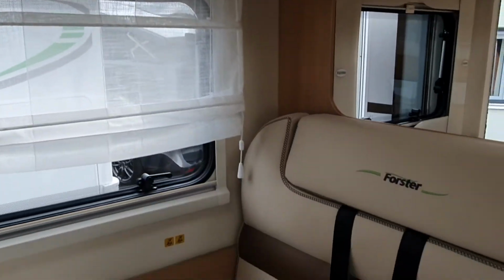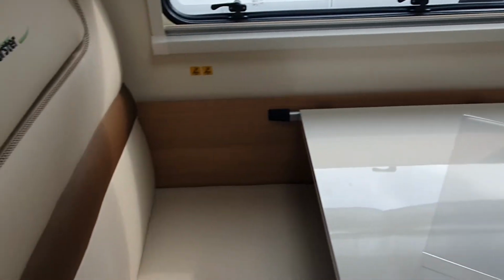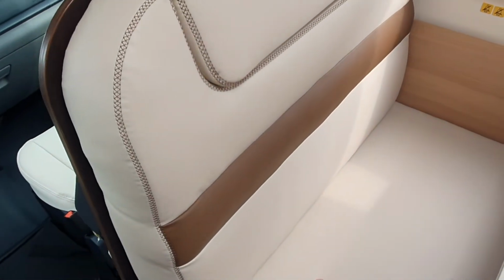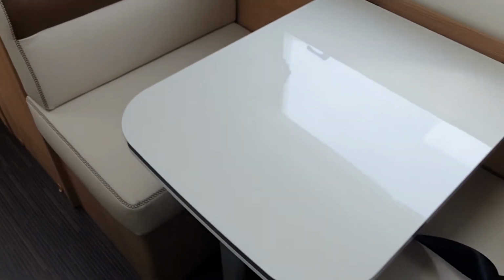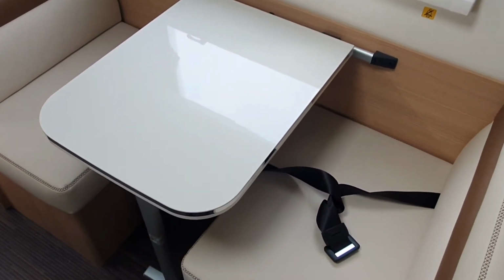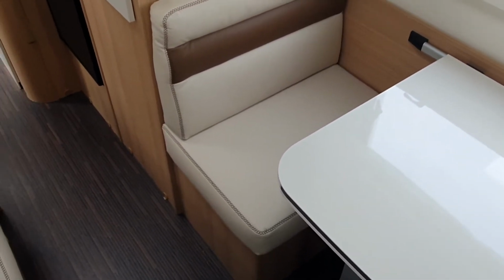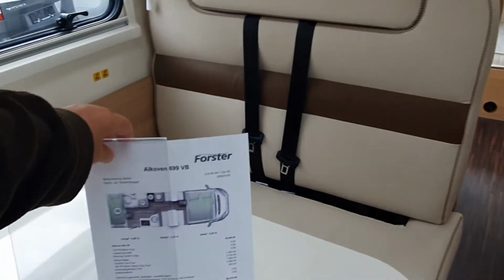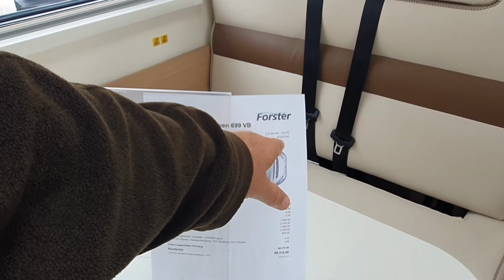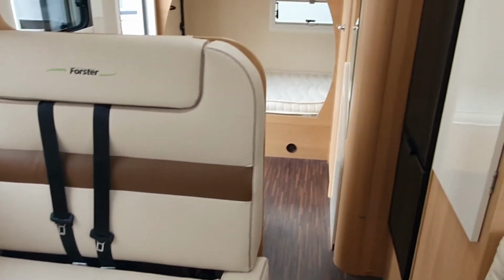Right, so here we've got 2 belted positions there, and there's 2 belted positions here as well. So we've got 6 belted positions, if memory serves me correctly. And it says, oh no, it didn't. I'm sorry, I apologize. There's belted positions here as well. So we're looking, I think, at 8 belted positions. Wow. And this is on a 3.5 ton basis. Well, with that many, you'd want to put it on a 4,100 kilo basis for the amount of people in this vehicle.